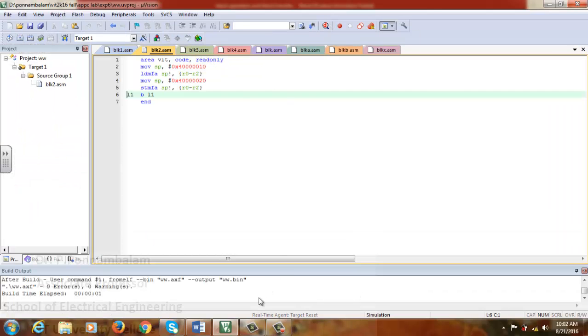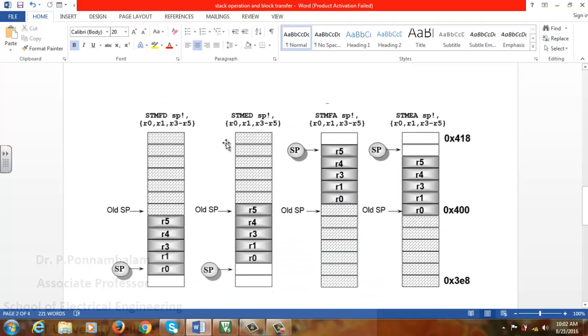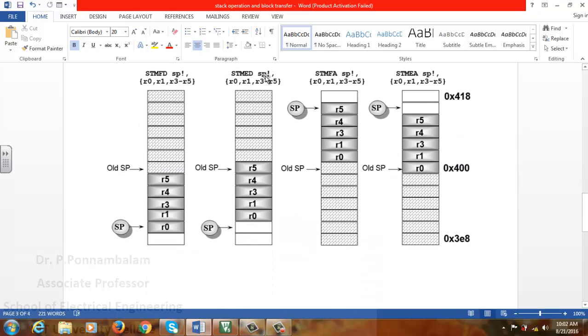Now let us go to the next one, that is empty descending. Store multiple empty descending. Here in this figure, the values are presented as specified in this instruction. The instruction that I am using inside the program uses only 3 registers, but here they have used something like 5 registers, R0, R1. This also is possible. This is also one valid instruction. You can skip registers in between, and you can combine 2 or 3 registers. Here they have skipped the R2 register. R0, R1, R2 they have skipped, R3 to R5 they have mentioned. So R3, R4 and R5 are included.